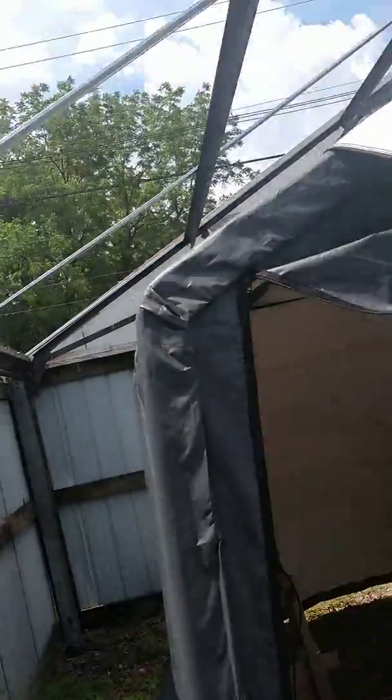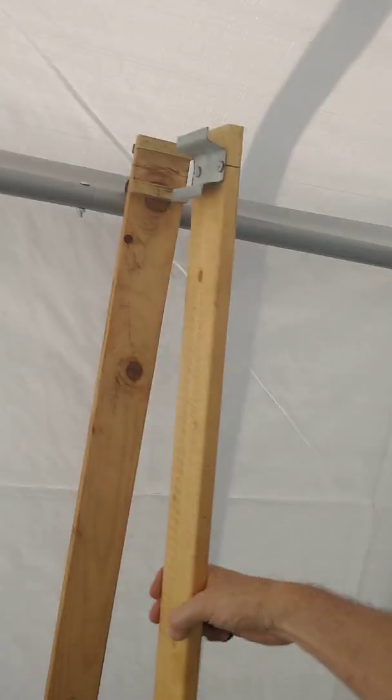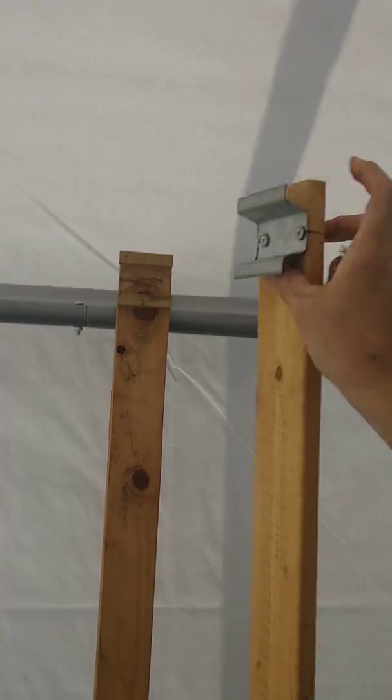Those are 6 feet on center. And having them 6 feet on center is absolutely critical. If it's any shorter or any longer, the fabric will either be too loose and floppy, and you want it more like a trampoline, or it's going to be too tight and it won't pull up through the tracks. So we're using story sticks where we have 6 foot on center. This bracket goes on the existing one that's bolted down, and then the bottom bracket goes on to the next one. That holds it exactly 6 foot on center away from the other one.